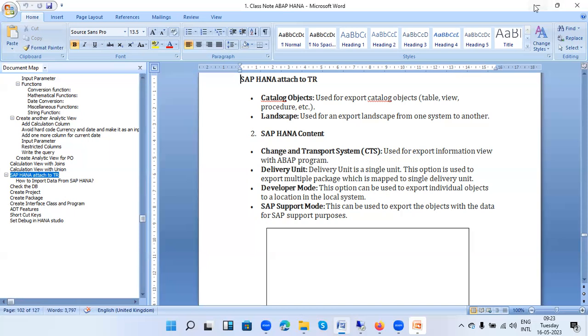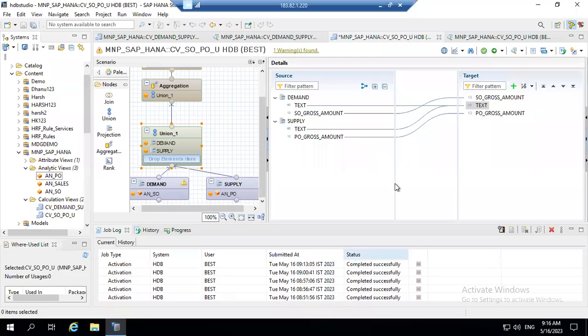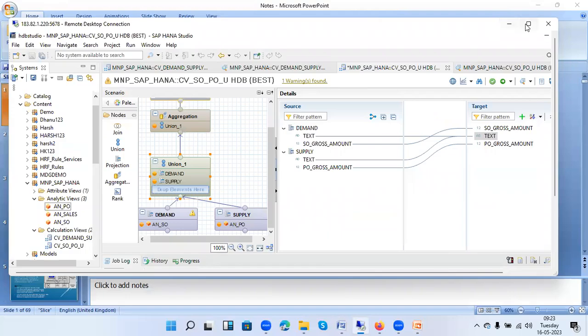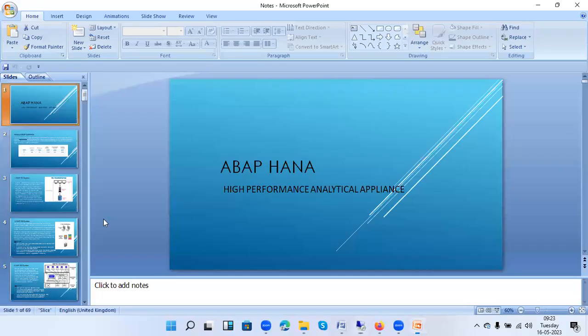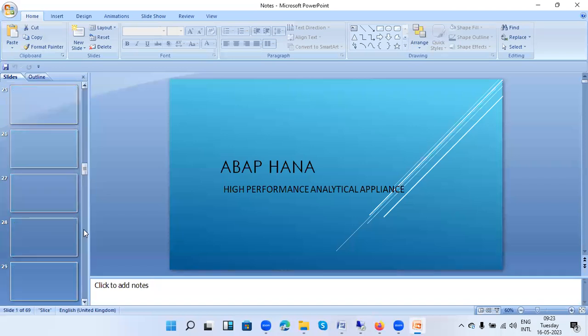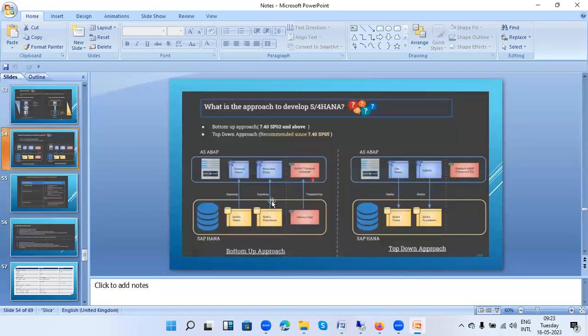So suppose I want to see the difference between these two. Let me complete this and then we'll go. Okay, so this is the complex part here.